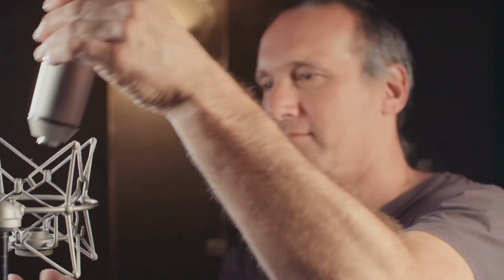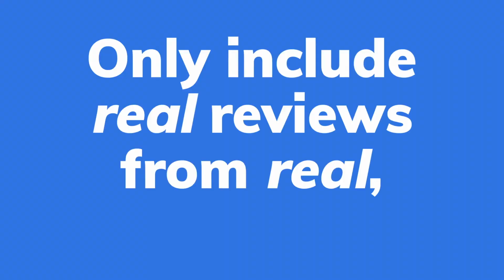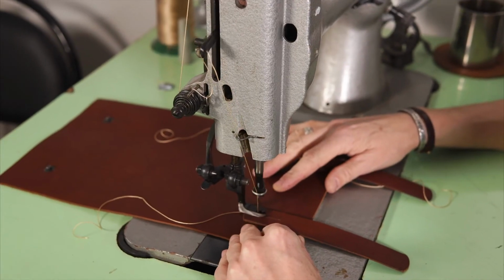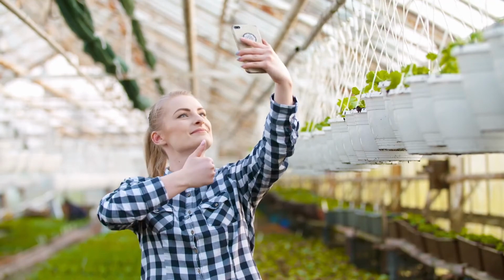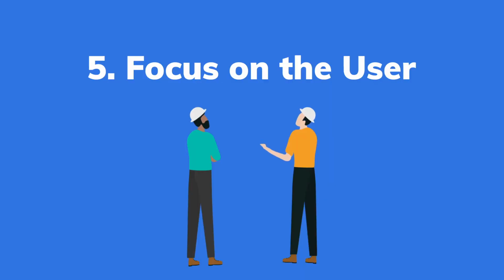And this should go without saying, but I'm going to say it anyways. Only include real reviews from real confirmed customers. Fabricating reviews will only hurt your image. Your audience isn't dumb. They know how to spot a fake, so treat them with respect by only using real and honest reviews. Focus on the user.